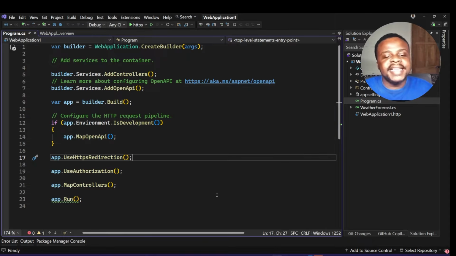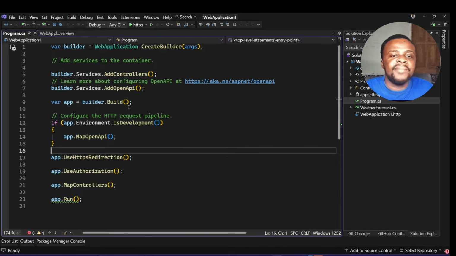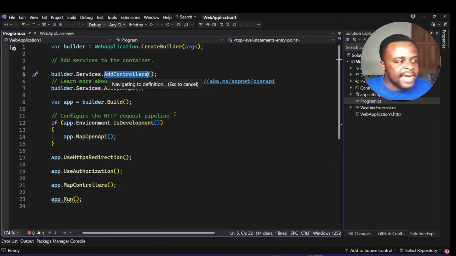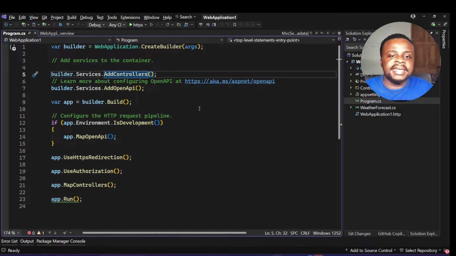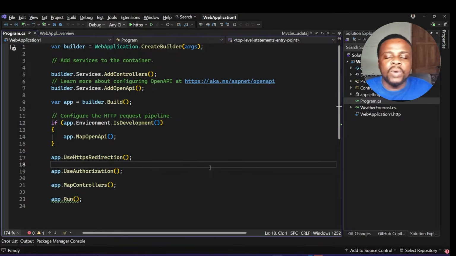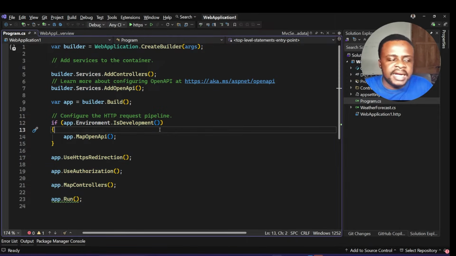So if you are seeing this Program.cs, don't worry. Most of this here is just methods that you don't need to know about right now. Anytime we want something to start whenever the application starts, we will probably bring it here, right? So think of Program.cs as the starting point where everything starts, right? Good.